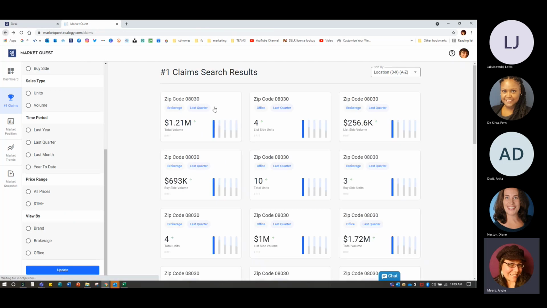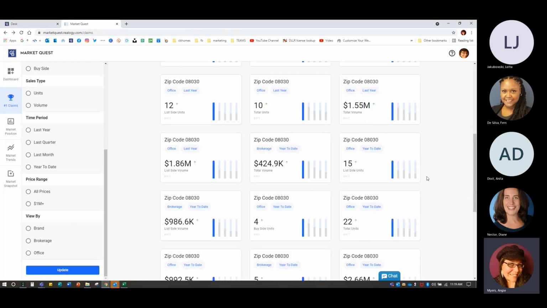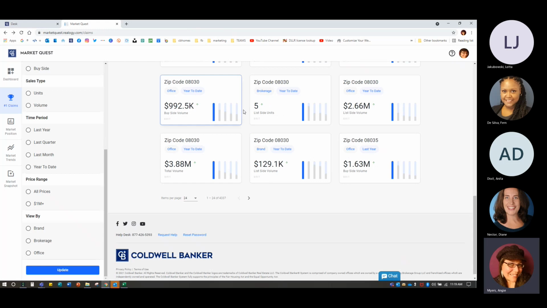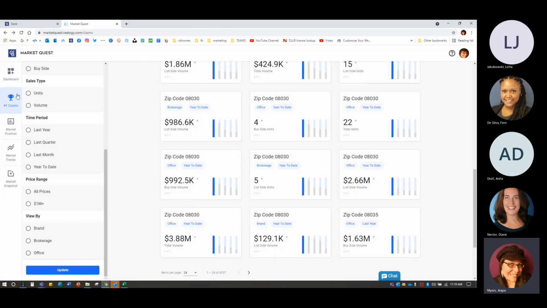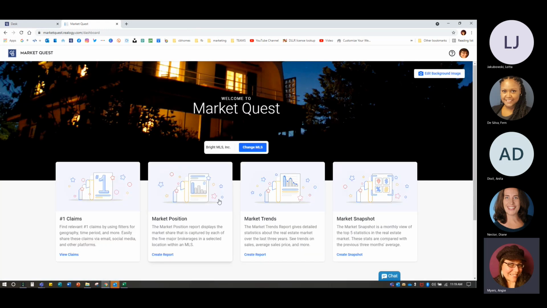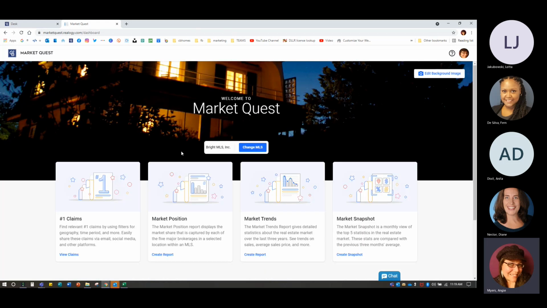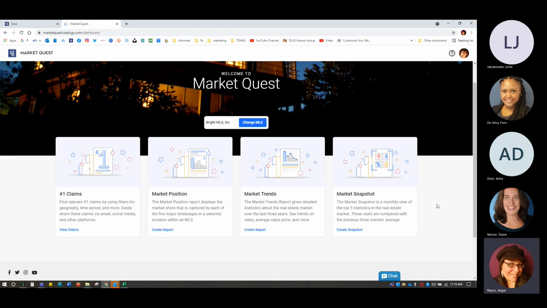So of course, we always want to make sure that we're sharing the data correctly and honestly. But here, it'll give you all of that information. We can go back to the dashboard. So I did that a little bit quickly, but you'll find that up here on the left-hand side. I can click on my dashboard to get back to the main screen.